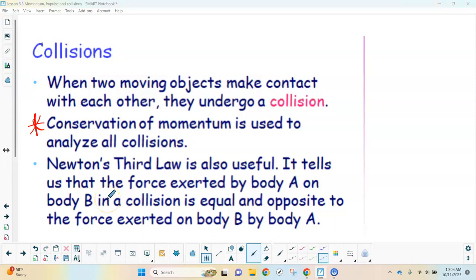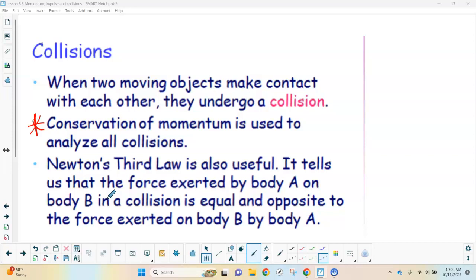All right, so this is part 2. All right, guys, so this is part 2 of lesson 3.3, which is dealing with momentum and impulse and collisions and explosions. We just got done with an explosion problem in 2 dimensions, and now we're going to get into collisions. Collisions are really the most likely place that you're going to use conservation of momentum.